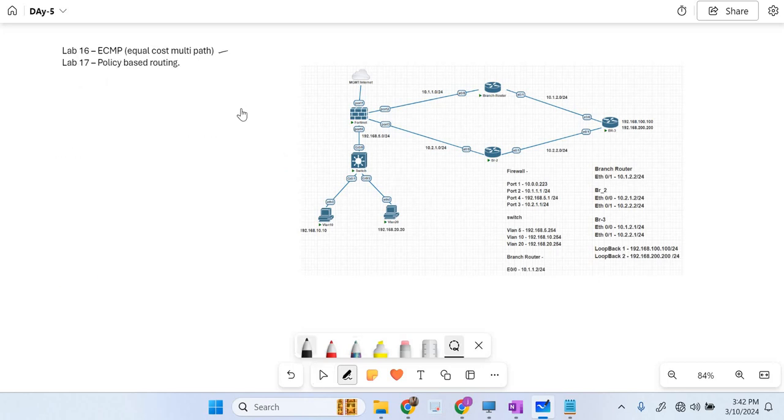In Fortigate, we have multiple options to do ECMP. Let me show you.